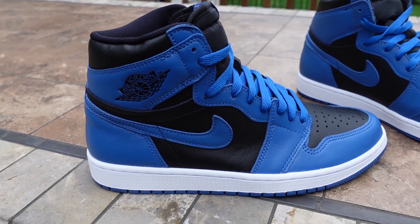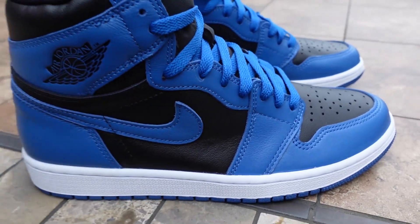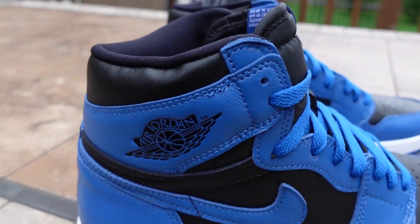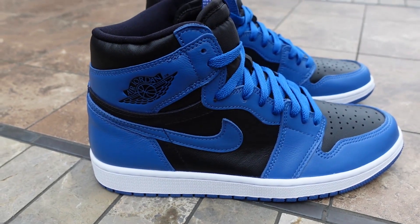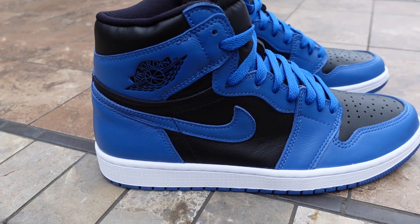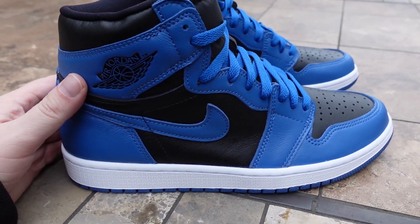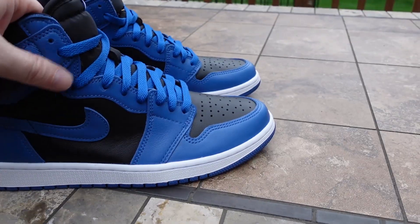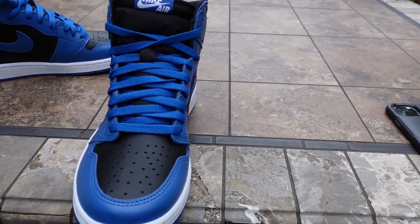The Marina Blues are coming out in January — my boy Leek was able to get me a legit pair early, and these things are hard, man. Exact same material pretty much as the Pollens. Not a crazy material, kind of like a regular leather — not like real tumble leather. Really clean shoe, man. Honestly I think these are going to be very, very popular.